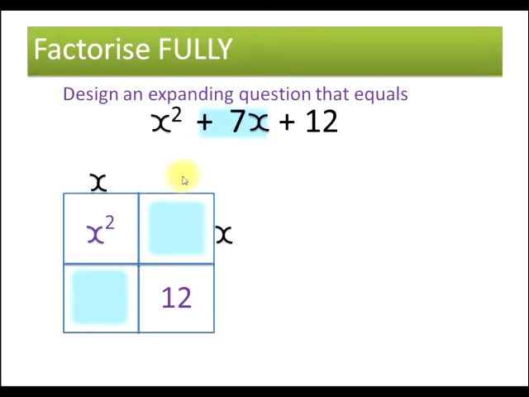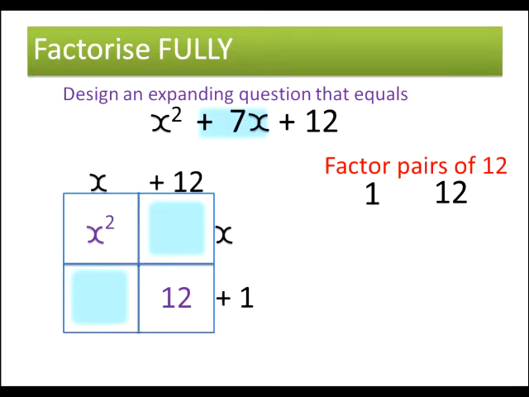Now these two numbers we call factor pairs of 12. So I'm going to start by writing some down. If we write down 1 and 12, let's pop them in and see what happens. Here I have 12 x's, and here I would have 1 times x, so 1x. If I collect those together, do I get this middle term here? No. So this can't be the right answer.